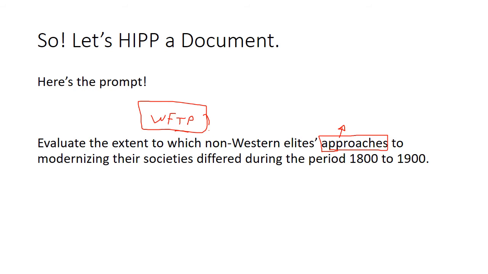So again, I'm probably going to write the word approaches a whole bunch of times throughout this DBQ. And their approach is, how do they approach modernizing their societies? So that must mean that some people probably ran to it and thought it was a really cool idea, and maybe some of these other documents were not so hip to the idea, and they went away from it or tried to stop it. So again, when you understand the words they're using, you can probably even predict the kind of documents you might have coming your way.